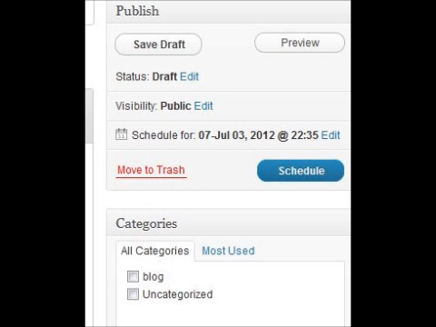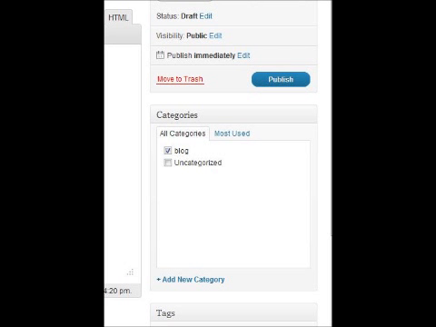So if it wasn't going to be until July, you could go ahead and put that information in now, and it goes on military time, so 22:35, I guess, what would that be? Like 11 something in the evening or something. So that's your option. And then, of course, the red is always to move it to the trash in case you make a mistake. So under that, you'll see categories, and currently you have 2 categories.